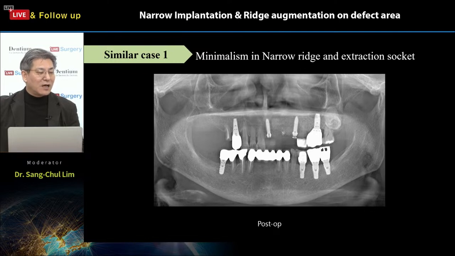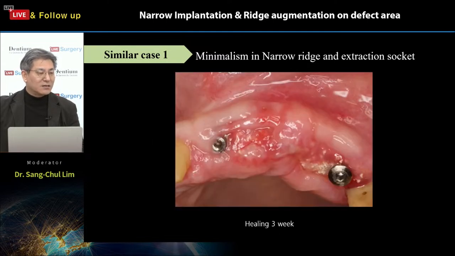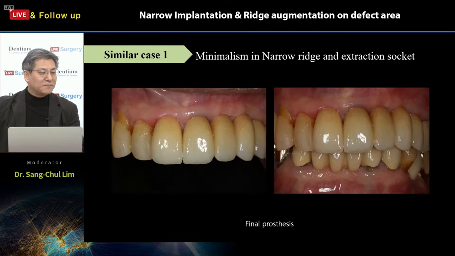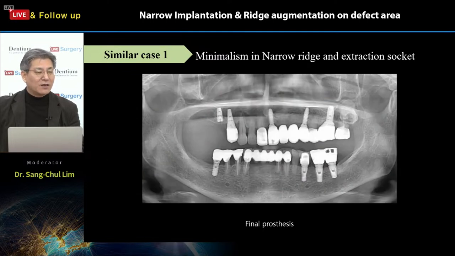And sometimes we can use a collagen graft too, to promote soft tissue healing. Okay, a narrow diameter bone level implant was installed with the GBR procedure at the 24 site. During the healing status, in the 3-week follow-up photo, we can see the small particles of grafted bone already inserted into the socket and the defect area. Before the final restoration, we can see the provisional to manage the soft tissue molding and functioning. Okay, this one is the final prosthesis. Very nice zirconia final restorations, two implant fixtures supporting a four-unit. The final restoration of zirconia is made so beautiful, and the patient is satisfied, and also the surgeon is happy.